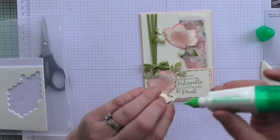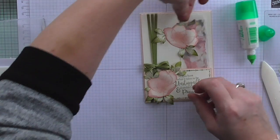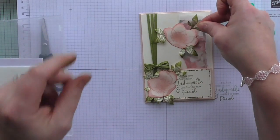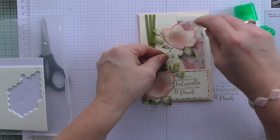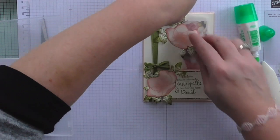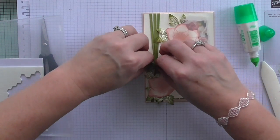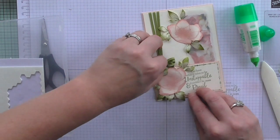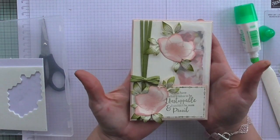There we go. I'm just deciding where to put the last leaf. Do I want to put it in the space at the back, or do I want to put it in the space at the bottom? And I actually opt for the top to the side, as you can see there. We've got a bit of a gap there, but that really does not bother me. Not every inch of the card has to be covered, and I think that's a lovely card.